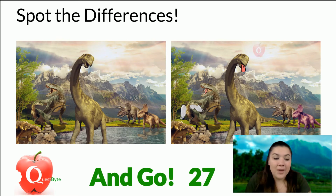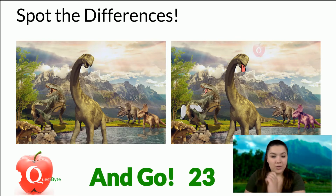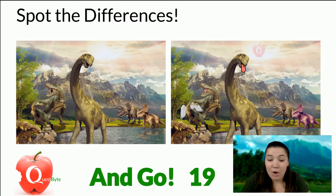Of course, I couldn't abandon the Quapple, which we play Spot the Quapple every day. The Quapple is the education logo in the bottom left corner of your screen, the apple with the Quest Q in it. So if you're able to find all 5 differences, let me know. About 15 seconds left. We'll give our friends more time to join us this morning. 10, 5, 4, 3, 2, 1.